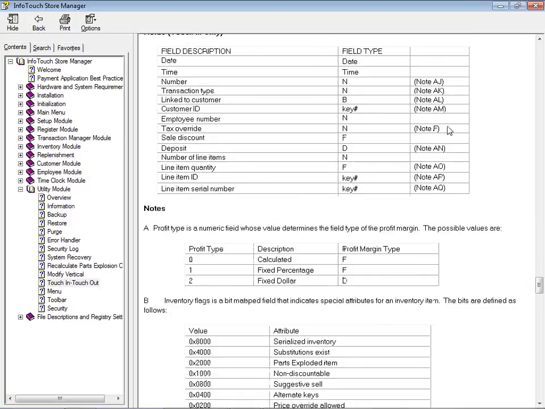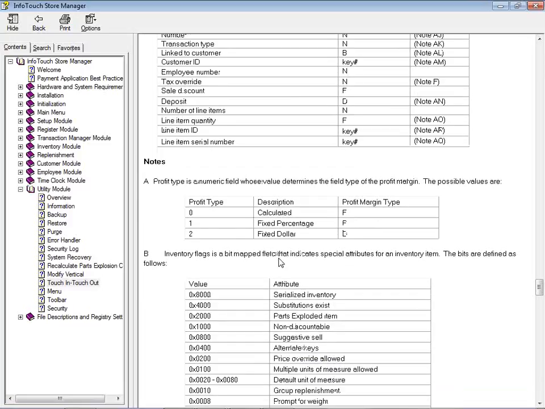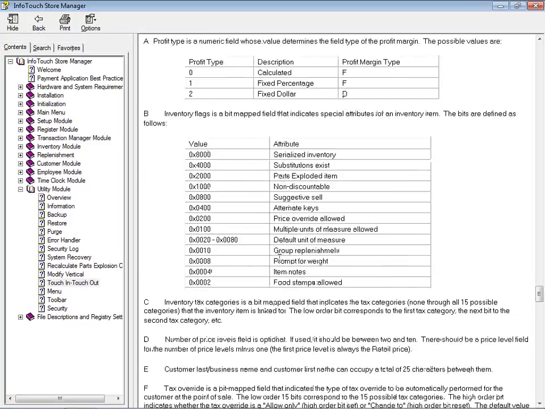But if you go down to the bottom, for example, you can see that the profit type is a numeric field, and if it's 0, it's kind of your normal standard inventory calculated profit. But if it's set to 1, then the profit margin is a fixed percentage, and 2 is fixed dollar. So these are notes to help you deal with various kinds of special cases.